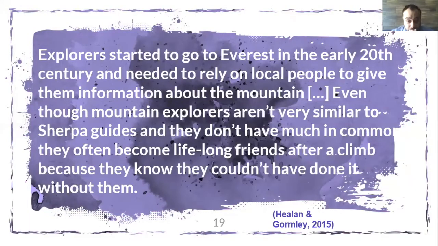The next example, it's from a text about Sherpa guides in Nepal. Explorers started to go to the Everest in the early 20th century and needed to rely on local people. Explorers. Who is an explorer here then? Because if Sherpas are guiding them, I assume that Sherpas explored first, right? I mean, that is kind of obvious. But why do they say that they started exploring in the early 20th century?